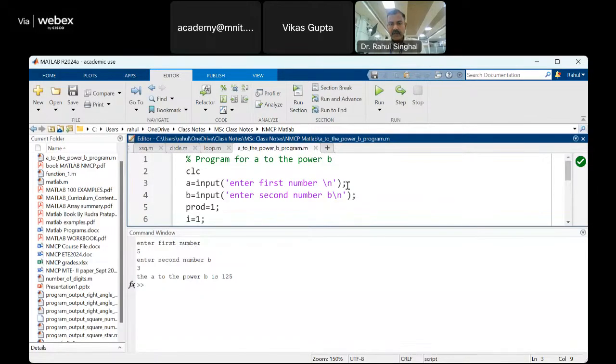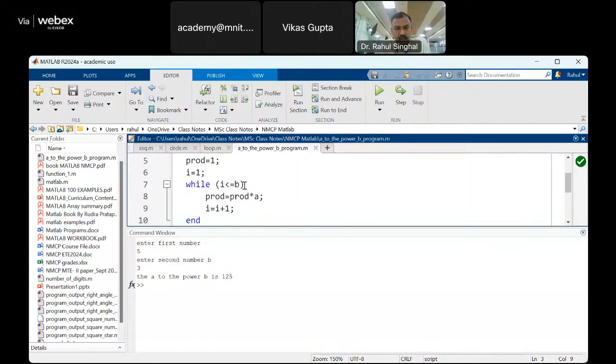Second thing, I have already told you, if you do not want to get the output of any statement, you have to write a semicolon at the end of that statement. Whereas in C language, it's compulsory to end every statement with a semicolon, but here it is not necessary. Suppose I forget the semicolon here: I is equal to I plus 1.